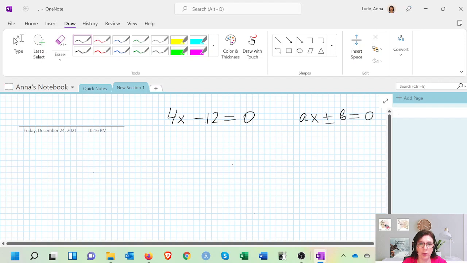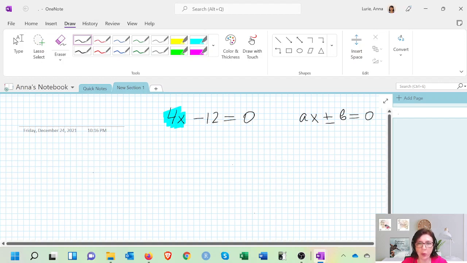The first thing we're going to do is make sure that the x term is isolated. What that means is first find the x term. Okay, I can find it. It's right here. And I do not want that negative 12 to be with the x term on the same side. The x term says I've got to be by myself. Okay, you get out of here.